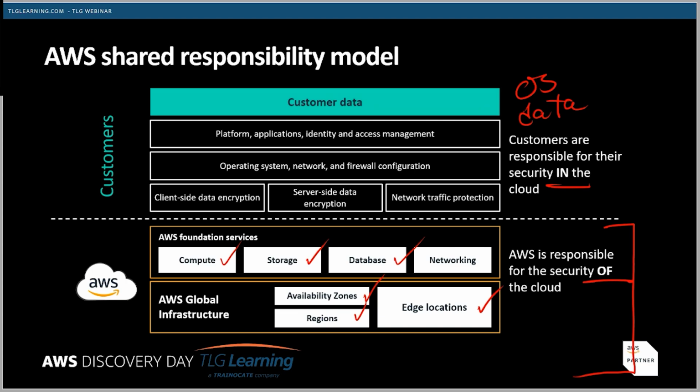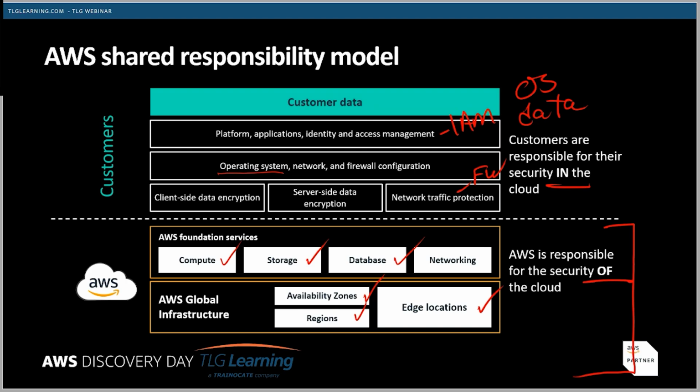Your responsibility to make sure that's secure through various types of encryption. We'll talk more about encryption coming up here in this presentation. Firewall, your network traffic protection with firewall configuration and other types of network security tools. Updating, patching the operating systems on servers you might be running. For example, when security vulnerability patches are introduced, it's your responsibility to install those on your servers, and proper access control and authentication options, primarily with the IAM service, like we will be discussing more of here in just a minute.